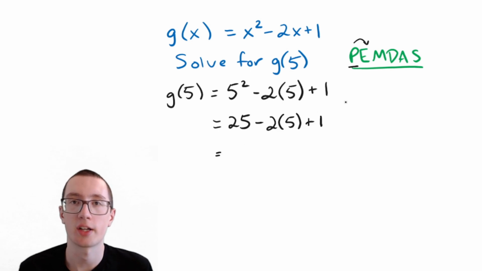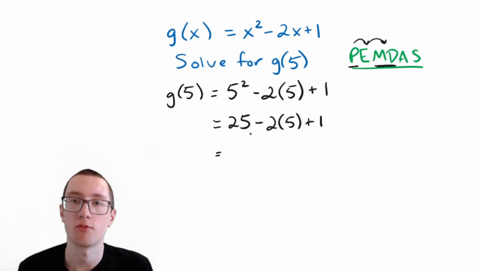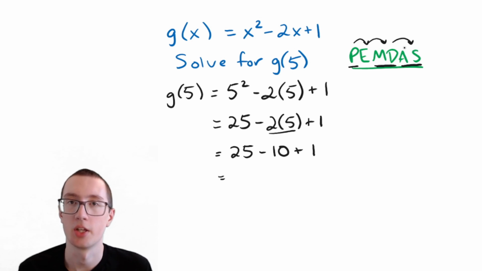All right, we don't have any more exponents, so we're going to move on to this step. And this step can kind of confuse people. Remember, multiplication and division are the same step. You just have to do all of it from left to right. But in this case, we don't have any division, so that's not going to confuse us. So we do have a multiplication here, though. 2 times 5 is 10, so we're going to go ahead and do that. And then the final step is addition and subtraction from left to right. These are also the same step.